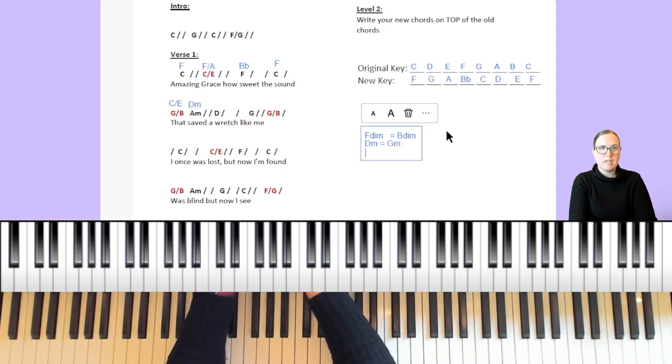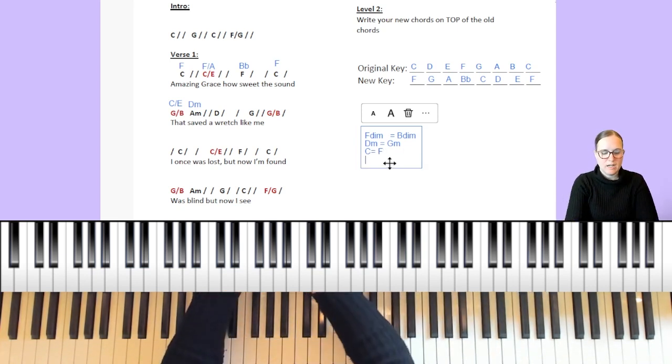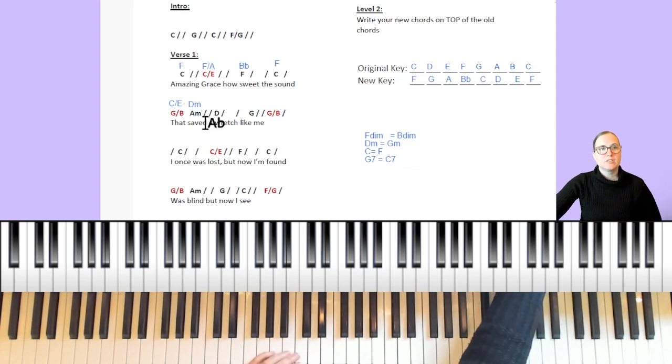If you have major, C equals F. So if it has anything on the end, it also works for 7. So if you had a G7, that would turn into a C7. Anything on the end of the chord has to come with it. This chart is only changing the letters, okay? So that's why A minor has to turn into D minor.